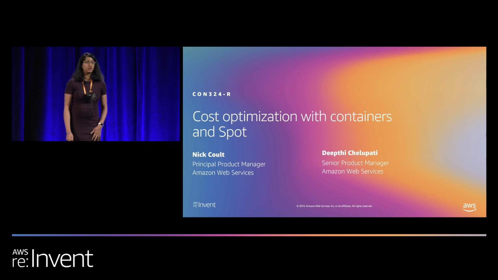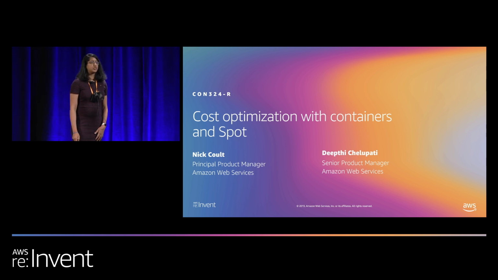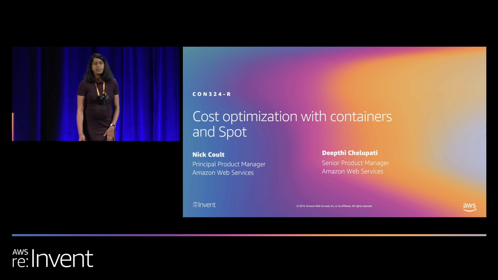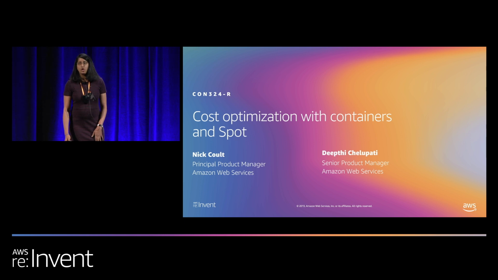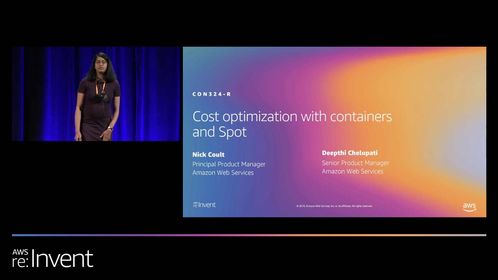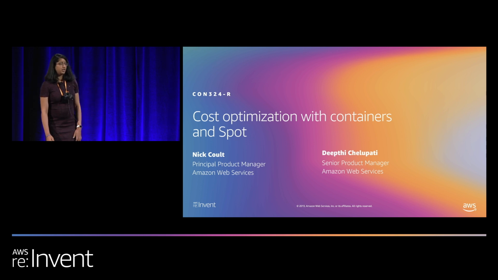My name is Deepthi Chalupati. I'm the Senior Product Manager in the EC2 team focused on Spot instances. I have my colleague, Nick Holt. He's a Principal Product Manager for containers at Amazon Web Services. I've been with Amazon Web Services for the past 2.5 years, all the time focused on building features and services that can help customers take advantage of EC2 Spot instances.